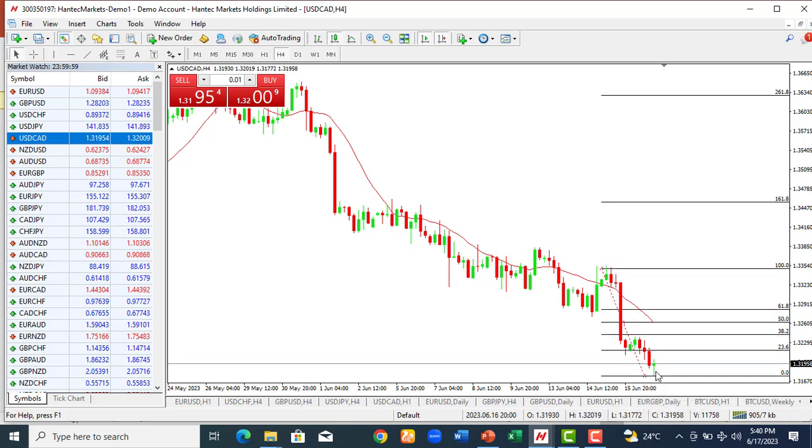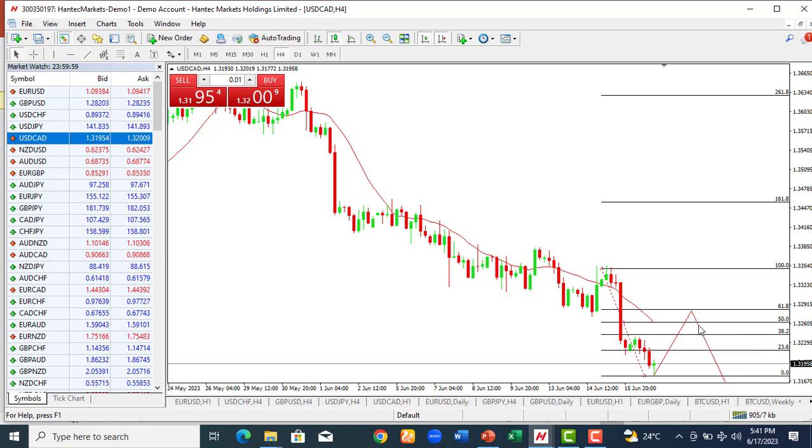So possibly you wait for the market, maybe what you are waiting for is for the market to come back to your 23.6 before it will go for a sell, or your 38.2, or your 50, or 61.8. But wherever it comes back to, it must give you a confirmation. If it comes back to this 61.8, you wait for a candlestick confirmation before you enter the market for a sell. So you expected something like this, then your stop loss has to be above.